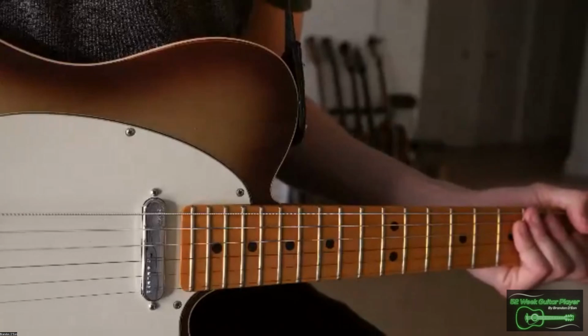I have one more question based on the lick you just played. So when you're going from triads, whatever, you're descending legato. I have a much harder time practicing descending legato than ascending. What would be the number one tip you could give me for working on descending in time with proper finger pressure and making sure every note rings out and the first two notes aren't quicker than the third when I'm pulling off? You know what I mean?